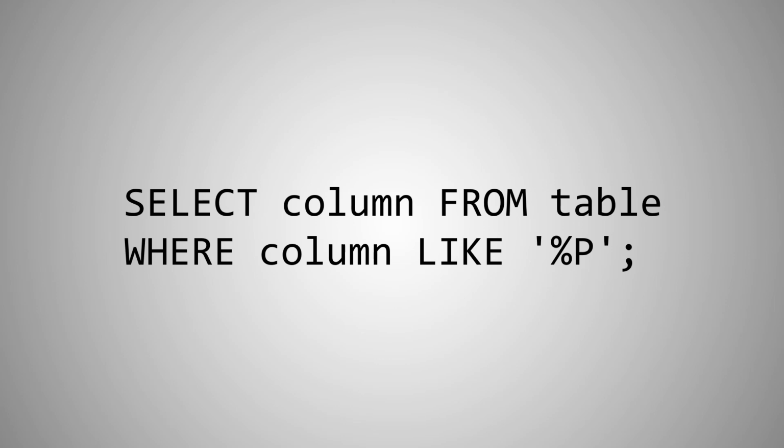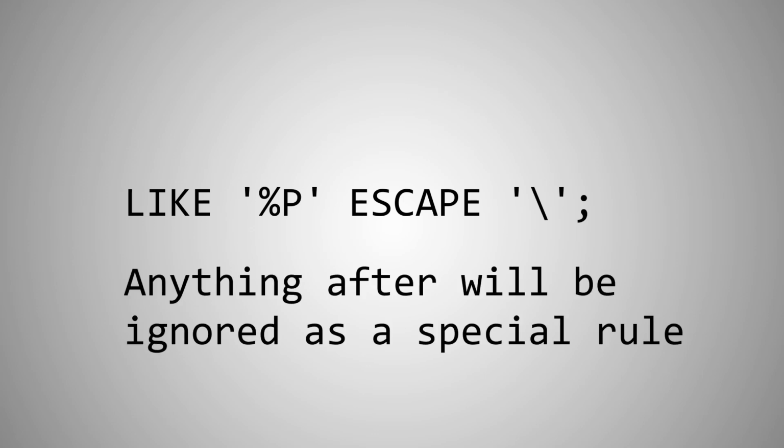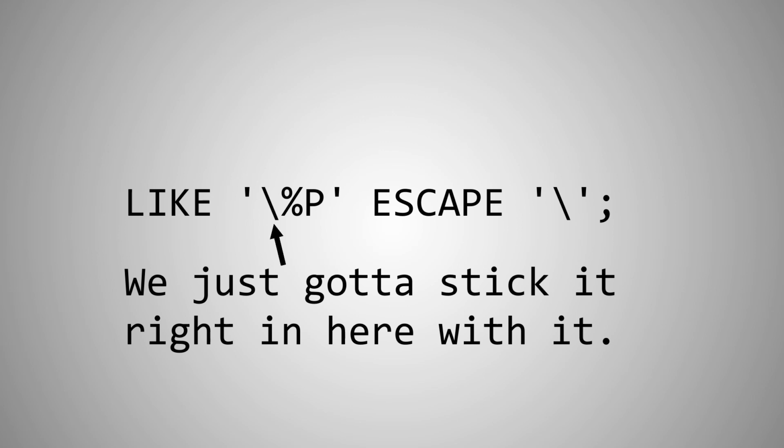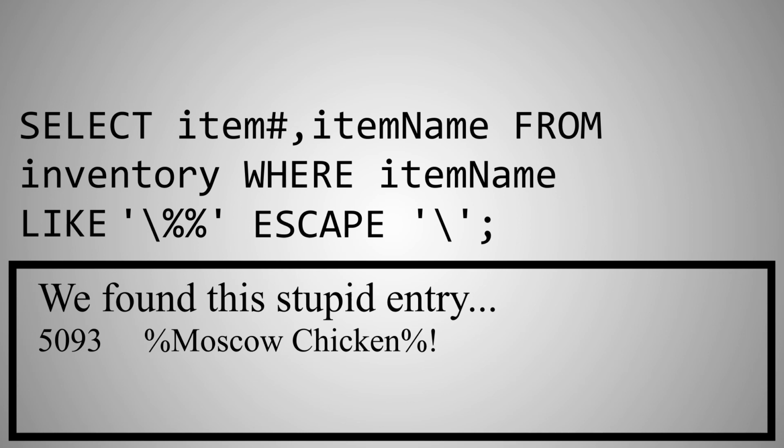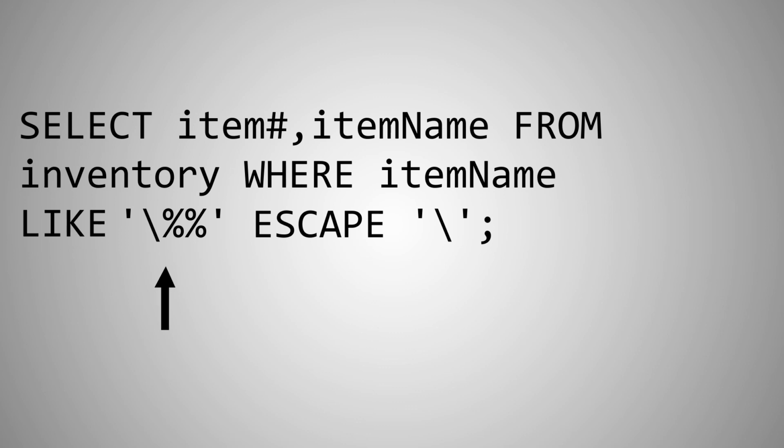So what we need to do is use what's called an escape character, which basically means that the next character after it will be treated like a regular character and not a command to search for. If we wanted to actually show this, it would look something like this mess: a percentage symbol, then ESCAPE, and then the backslash symbol, which basically means that our escape character is the backslash, and the next character would be the percentage symbol, which means this is the character that we're actually looking for.